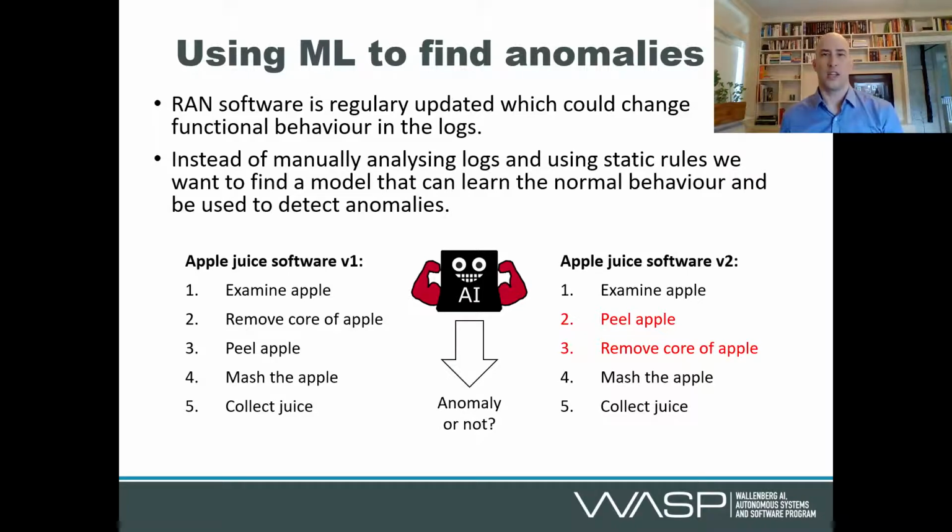Machine learning models have been able to learn behavior from large data in many different areas, and if we could turn the system logs into a more suitable format, it would be possible to train a machine learning model with a normal behavior and then use it to detect the anomalies.